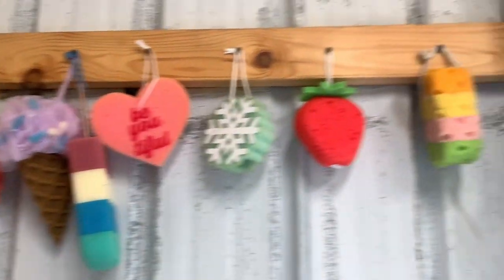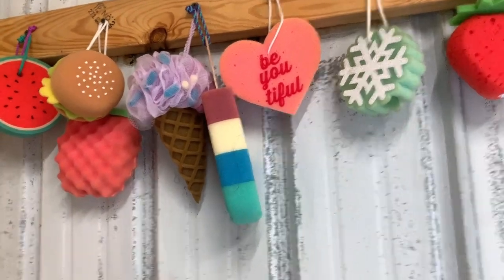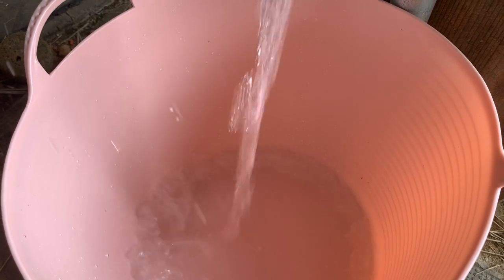So these are my sponges. Well, not all of my sponges, but the sponges I mainly use. So I think I'm gonna use this one today. So let's go bay there.